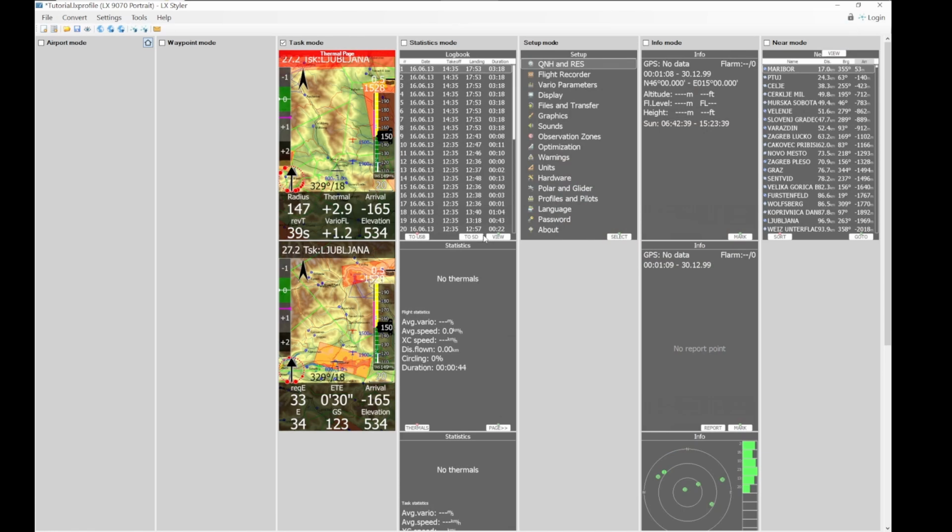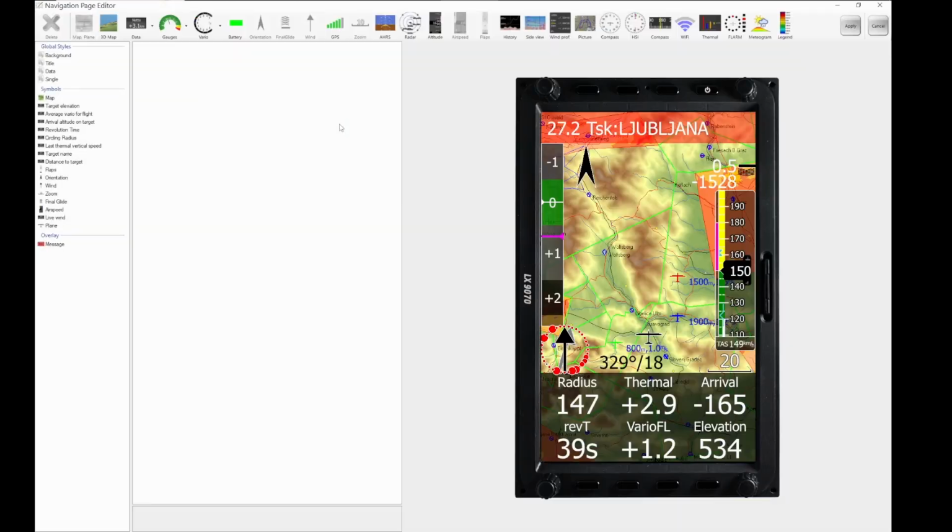So I'm just going to apply that. I just realized that I forgot on both of them to enter one important info box.